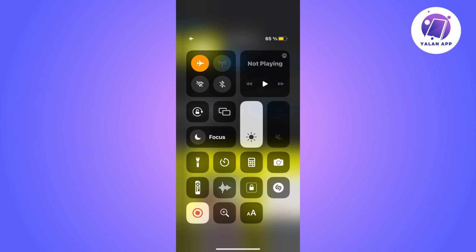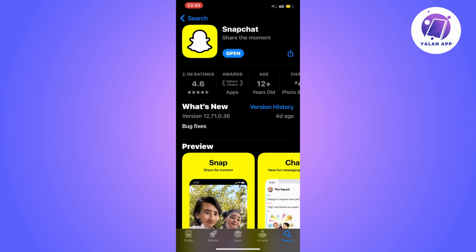What will happen is that you will actually lose connection for just a couple of seconds, and then when you turn the airplane mode off, it will reinstall the connection again, and the connection will be a bit stronger than before, because sometimes the reason for sound not working is that there's bad connection. So when you do this, you can now go back into your Snapchat app and try again. And hopefully this will fix this issue for you.